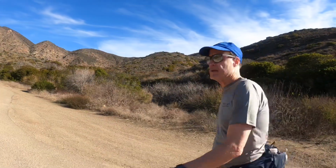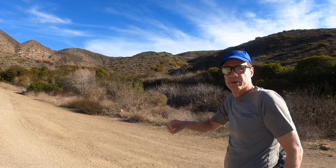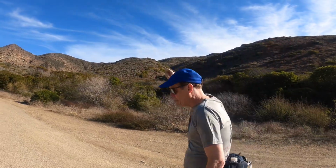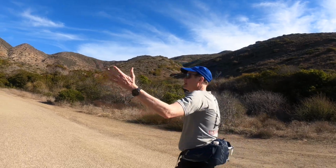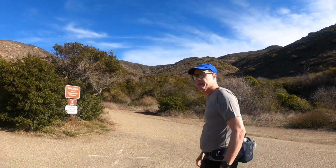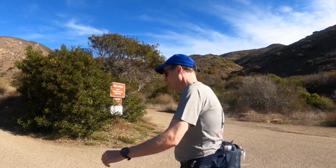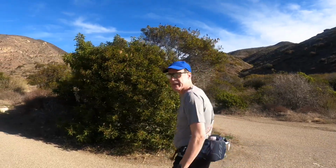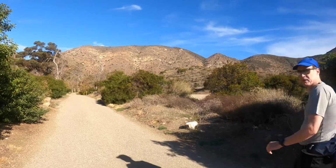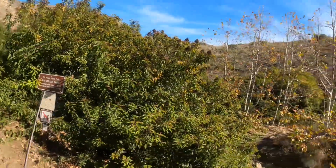Hi, wow, so this is the beginning of the Ray Miller Backbone Trail. We'll work our way up and over that way, and you can see it is gorgeous today. This is probably the prettiest day we've ever seen at this location. Beautiful. And you're gonna run. I will run, that's correct. All right, I'm gonna walk. Sounds good. Sounds more sensible. Okay, here we go.